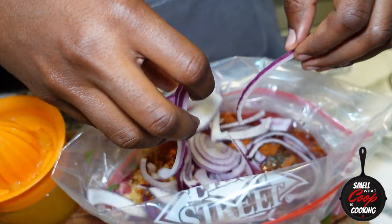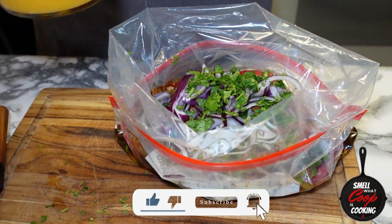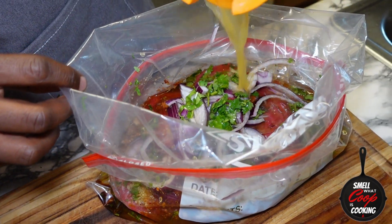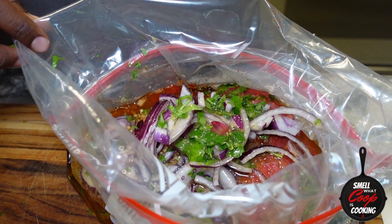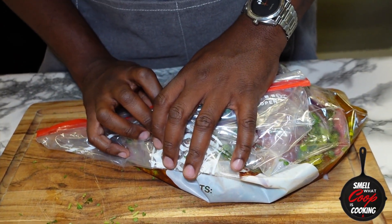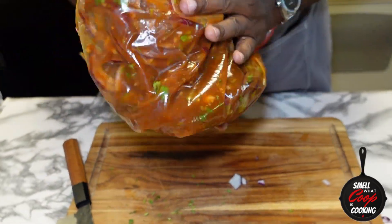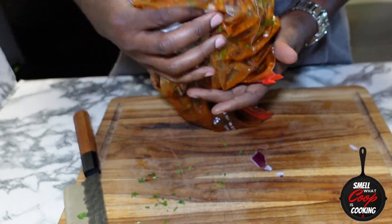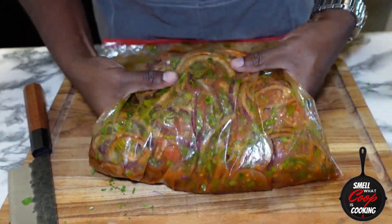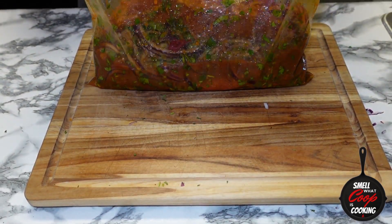Now let's go ahead and add in the rest of our sliced red onions and our chopped cilantro — get all that into the bag. Now let's hit it with a little citrus love and get all of that lime and orange juice in, pouring that over the top of all those ingredients. Now let's close up the bag, force out all that air so we have nothing but our delicious marinade goodness and that meat inside. Pick up the bag and rub all that love into the meat, making sure you get all those delicious flavors all over that beautiful piece of flank steak. Once the marinade is adequately rubbed all over, pop this in the fridge and let it marinate for at least six hours, up to 24 — I'm going to take it to that 24-hour mark.